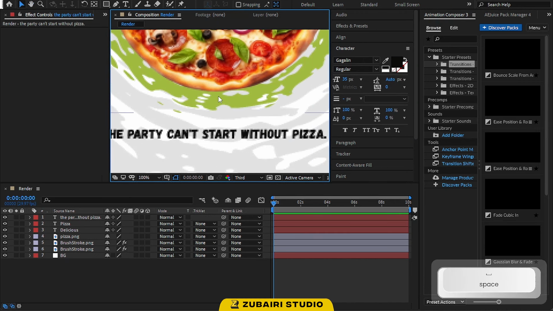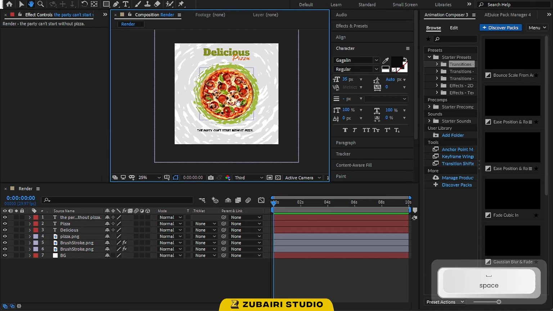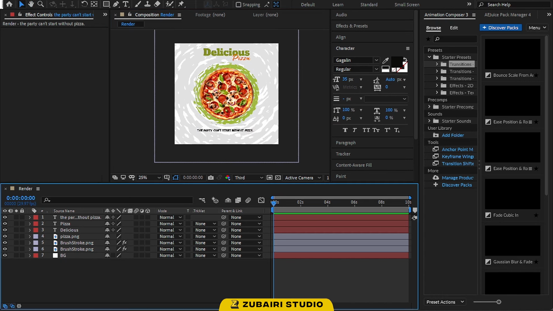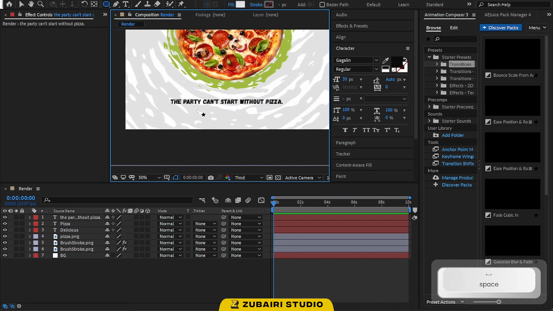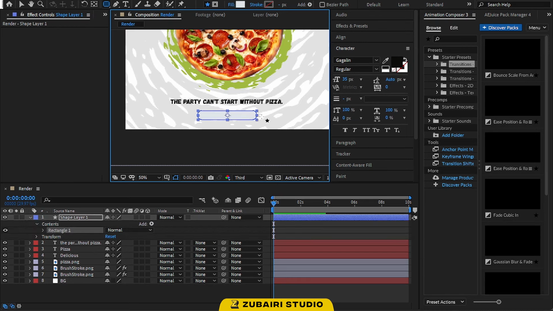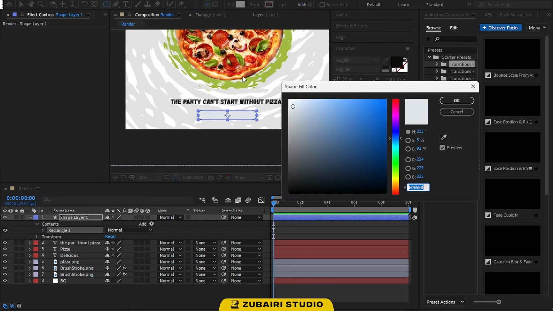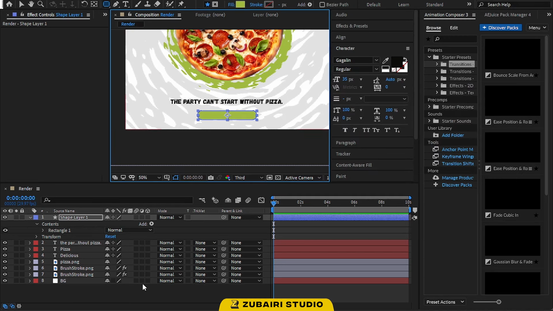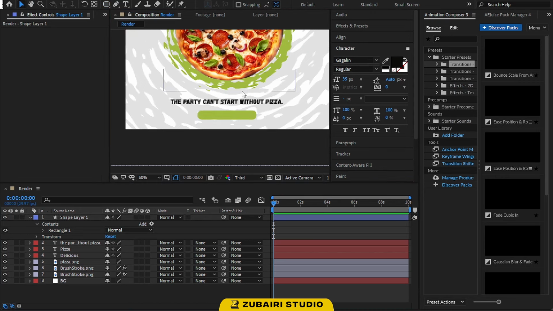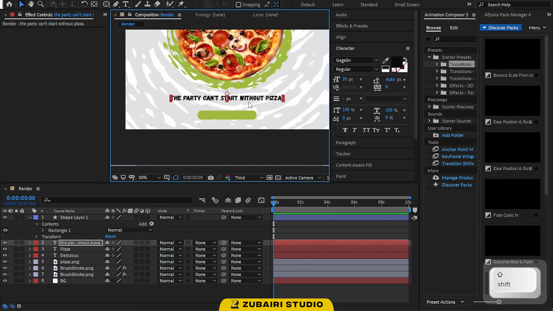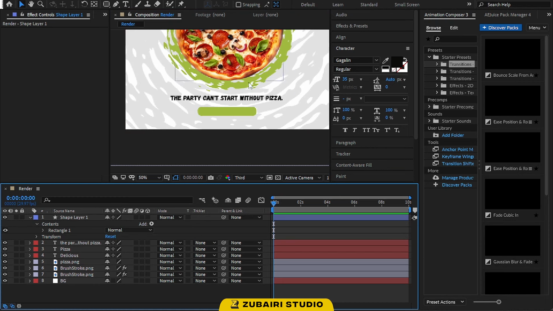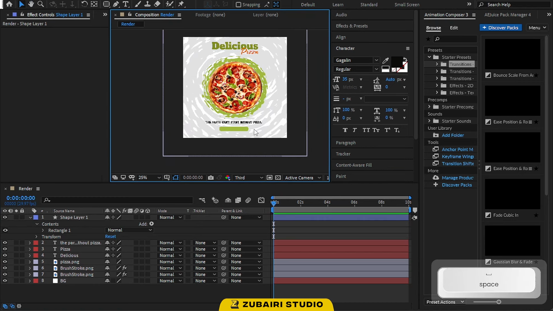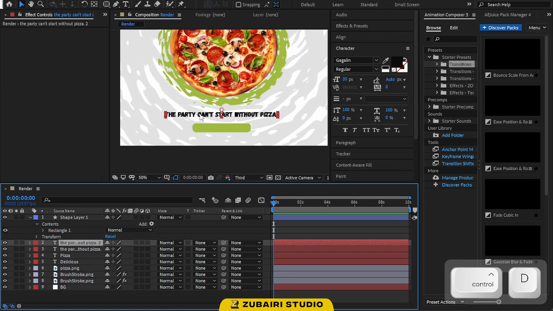Now let's create the Order Now button. Create a rounded rectangle, then duplicate the text and change it to Order Now.